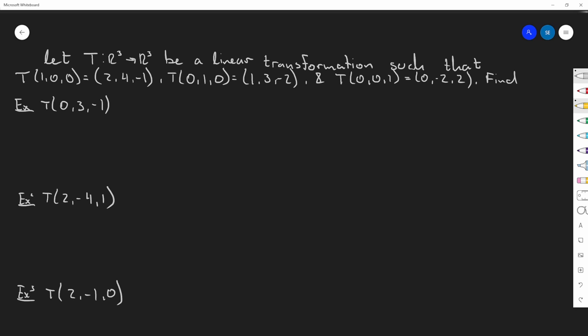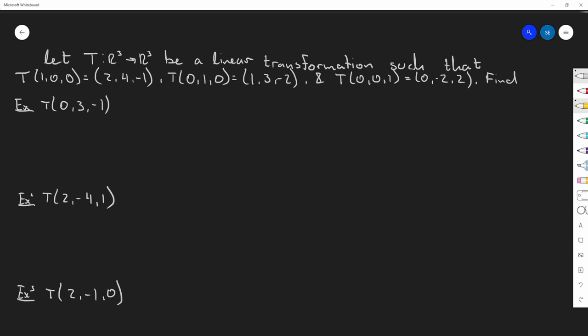So let's get right into it. This is a little bit easy, and you're about to see why. In our next video it's going to be much harder, and there are two methods to do it. There's a long way and a short way, but you have to pay attention to the question itself. So enough of that, let's actually get into it.